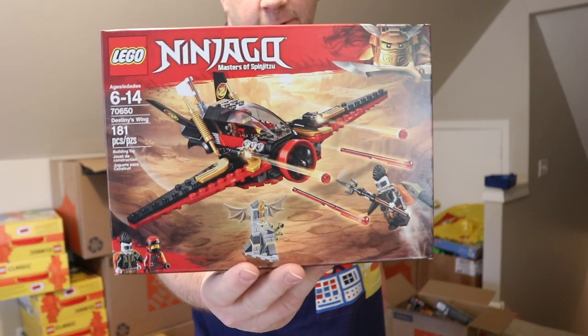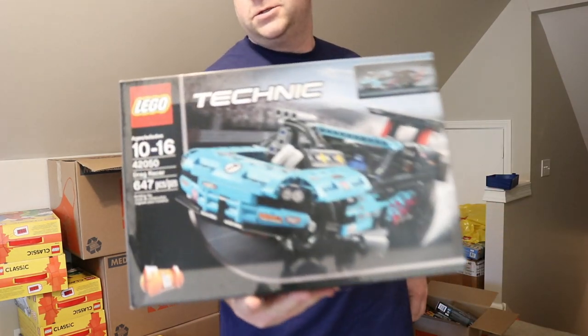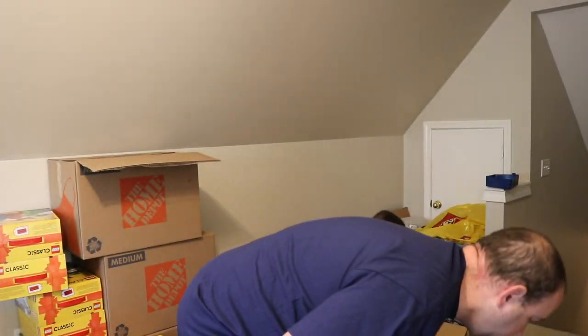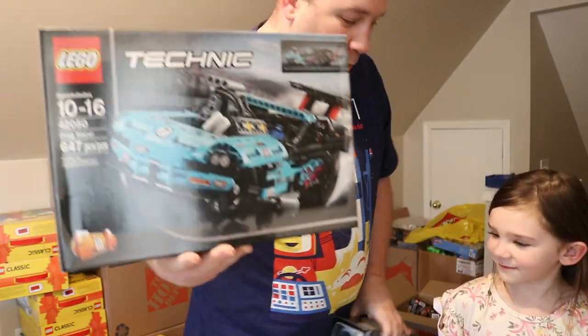Ninjago clearance. Got two of the Technic drag racers, 42050. Ended up getting two of those. One of them's a hot mess. Sorry, kiddo. One of them's definitely going to end up getting built.